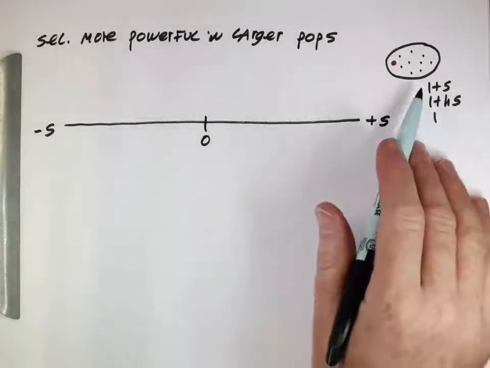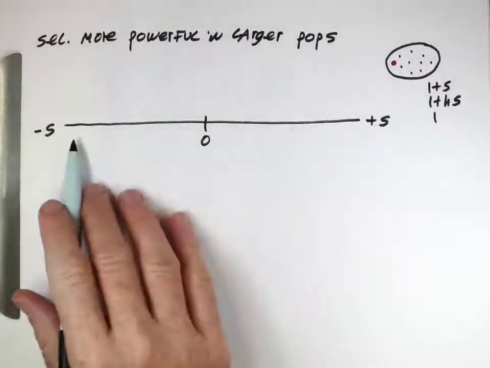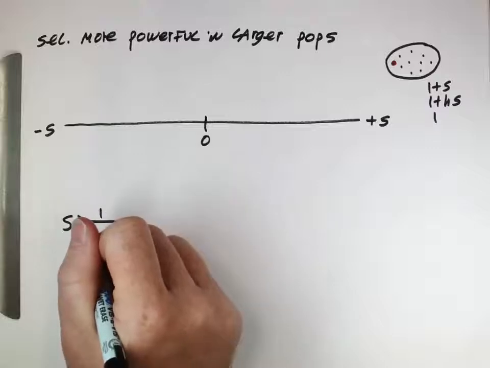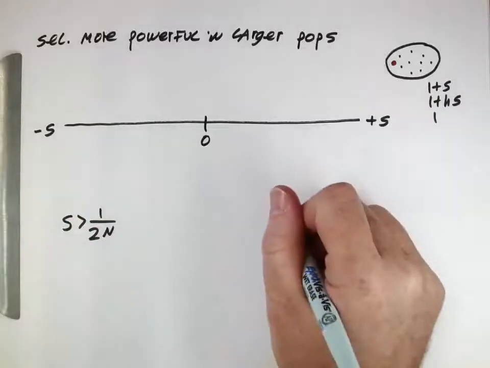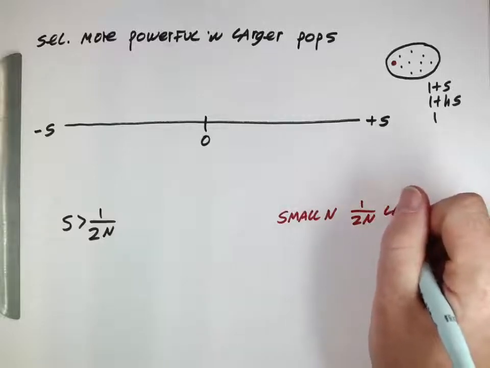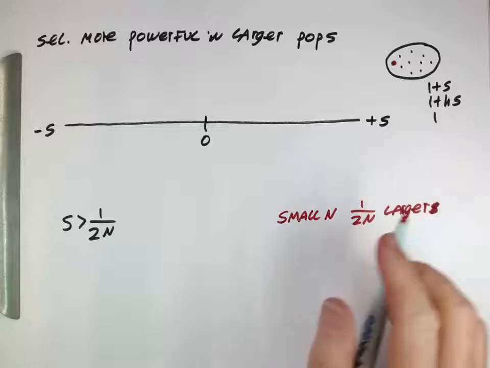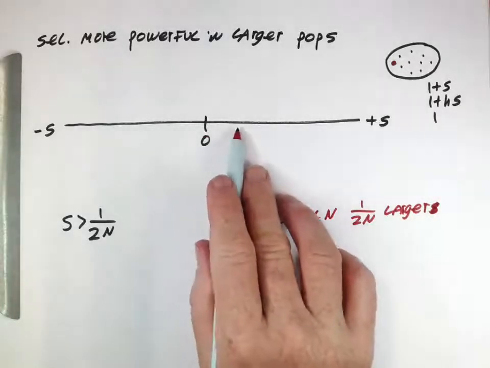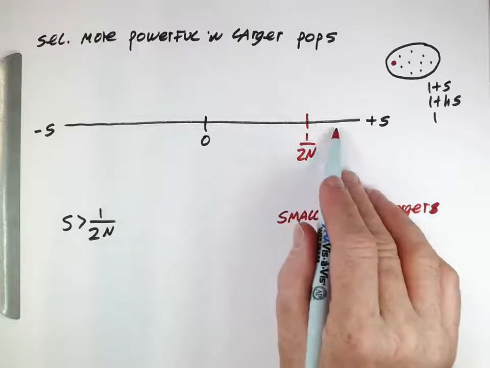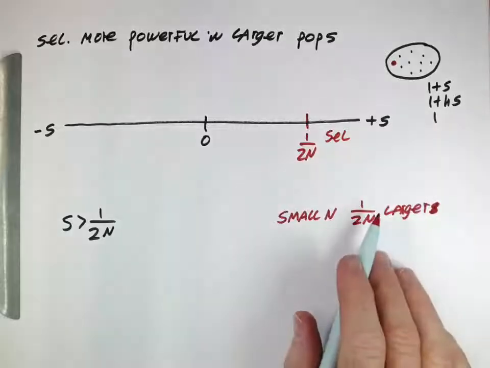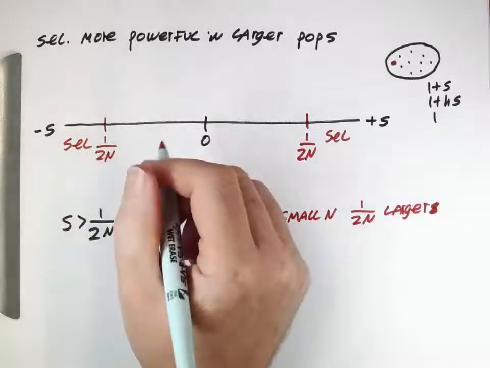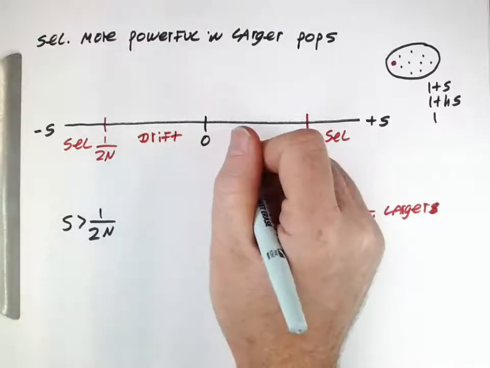When a mutation occurs, the effect on fitness could land anywhere in this range. We have this result that s is effective when it's larger than 1 over 2n. Think about a small population. For a small population, 1 over 2n is larger. If the value of s is less than 1 over 2n, it won't be selected, but here it will be selected. Selection will occur there, and selection against the allele similarly. In here we'll have drift or stochasticity being important.